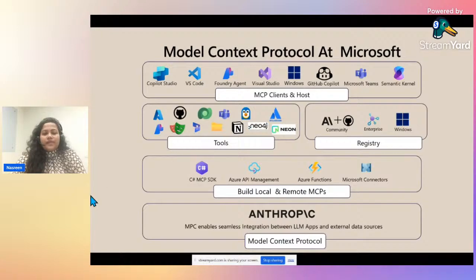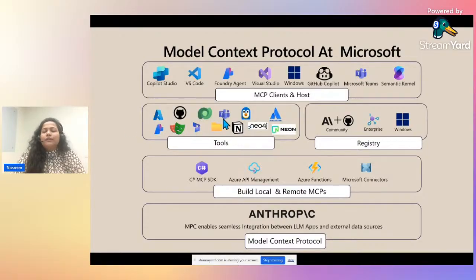So we use various SDKs. It is compatible with Python, C# and so many. You can use Azure API Management as well to achieve the same. Azure Functions, Microsoft connectors, these are all available to accelerate productivity. Then tools, as we saw, right, it works with GitHub, it works with Azure, it works with Azure AI Foundry.